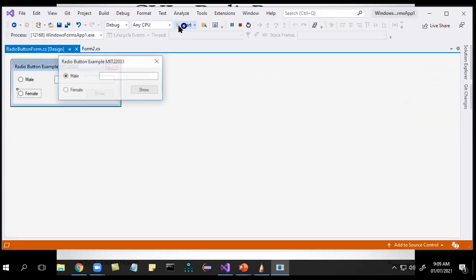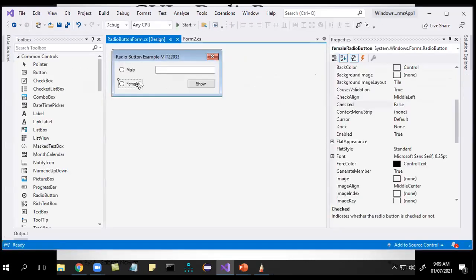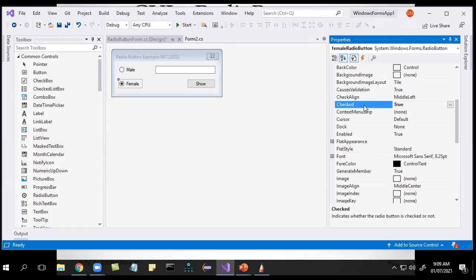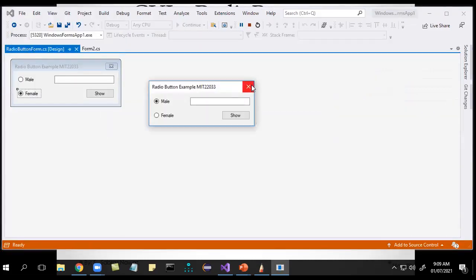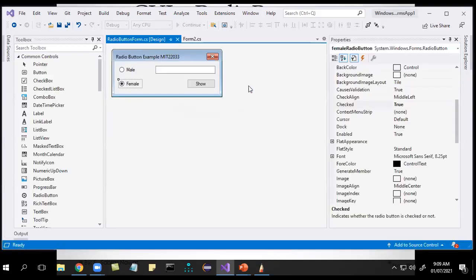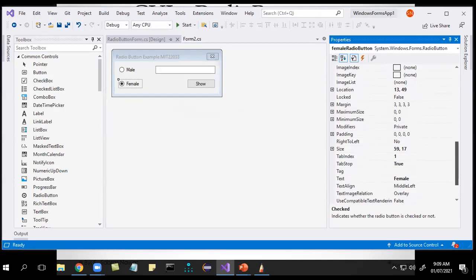But at runtime, it defaults to the one selected. So if you want to override to female, select this, go to checked property, double click, so that it becomes selected. Why is it still showing male? Cannot be. Maybe the tab index is causing the problem.